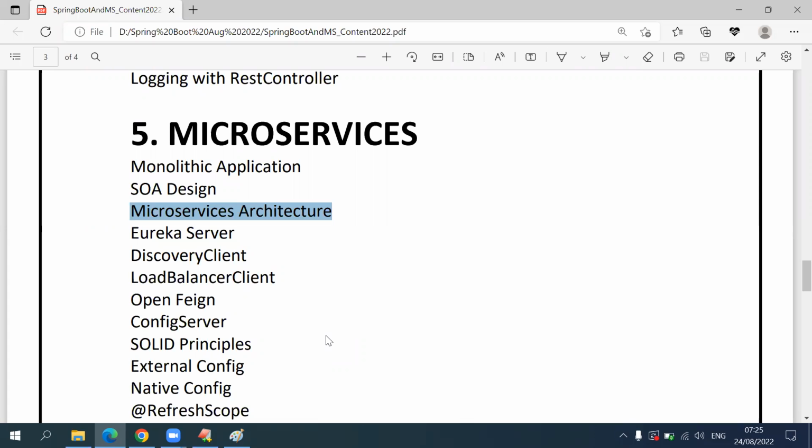What is monolithic, the currently existing system, its drawbacks, and what benefits we are getting. Microservice has a lot of benefits and also a few drawbacks. People say it's not a silver bullet, meaning it's not the greatest solution, but it is a good solution. In interviews, they will even ask what the drawbacks of microservices are.